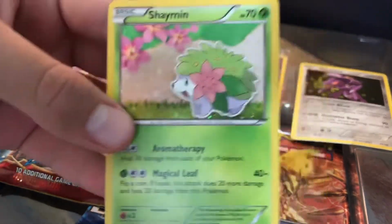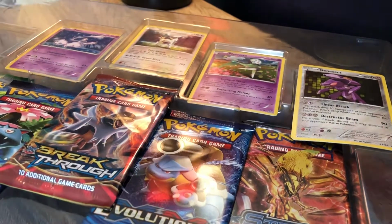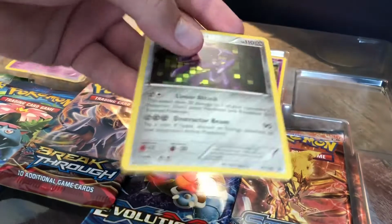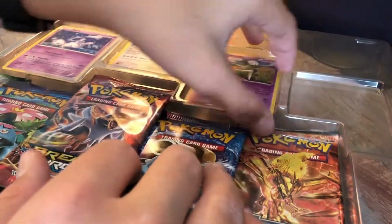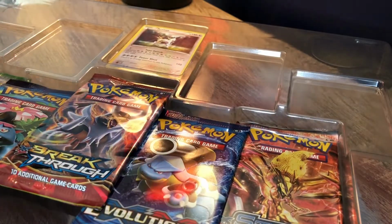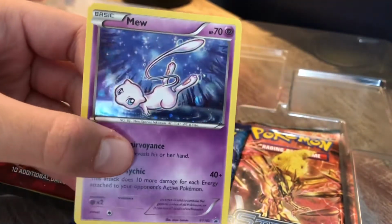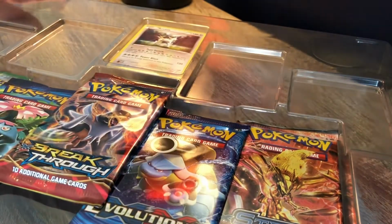Here is the holo Shaymin. It's a bit bent, but it'll survive, you know. Look at that one. Oh, yeah, this one's insanely bent. Genesect. A lot of these are really bent. Meloetta. Here is the Mew. Beautiful, beautiful Mew. That is absolutely stunning.